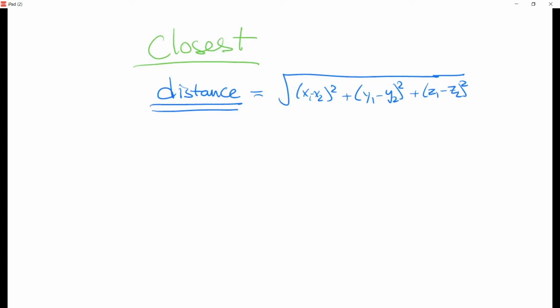Yeah, what do you think? Okay, you can switch them around if you want, and it'll work the same because you're squaring it. You can jumble them up if you want, but since you're subtracting and squaring, you'll get the same answer. Yeah, you probably learned x2 minus x1 squared.